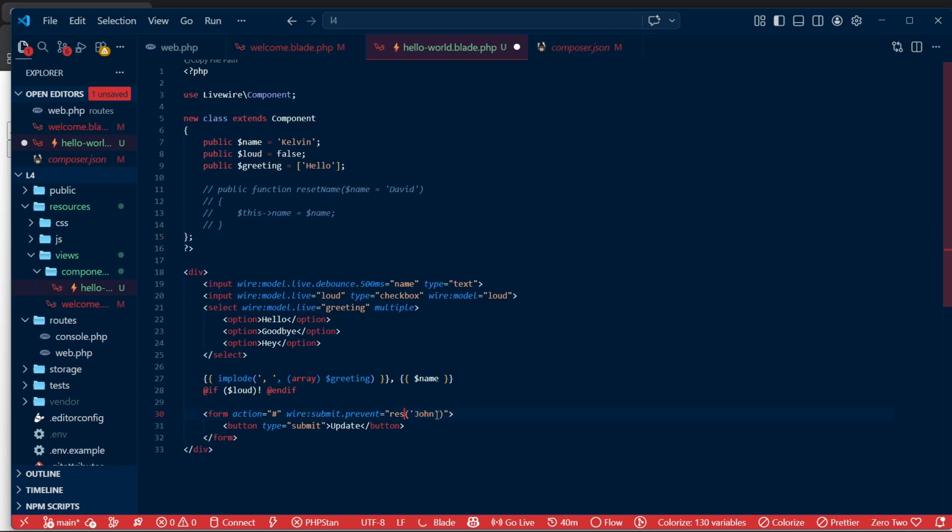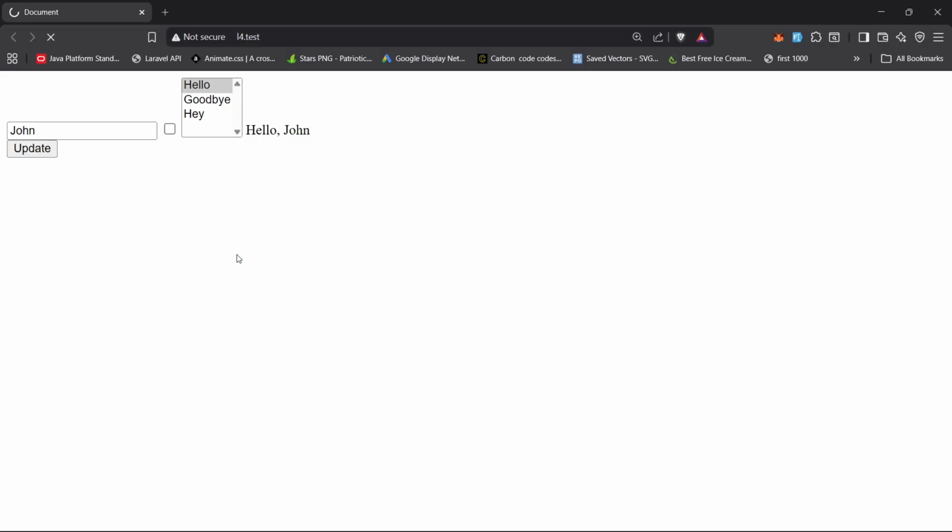So $set. I think this should be like Alpine or something, right? So even AI knows what I'm about to do, right? So you set the variable name to John, right? That's all you probably need to do. I don't need this stuff here, right? And this should just work fine. I'll refresh, put some content in, update it, and it just works from the front end. I didn't even do anything in the back end, right?